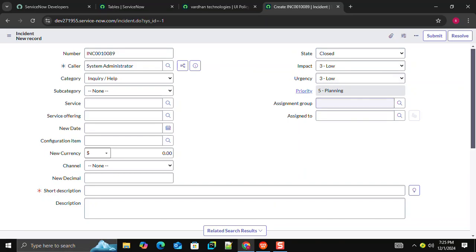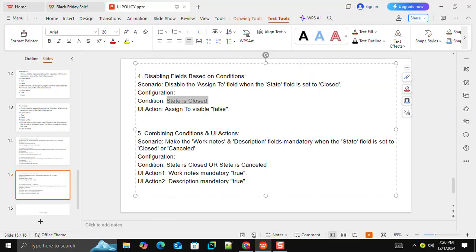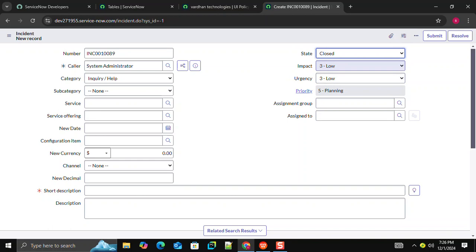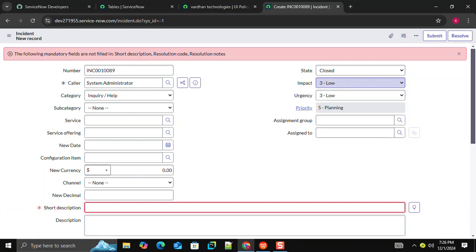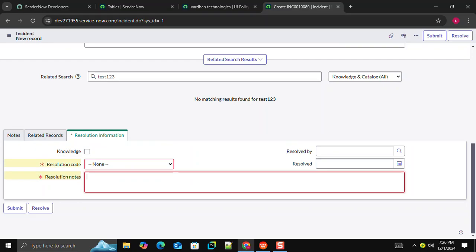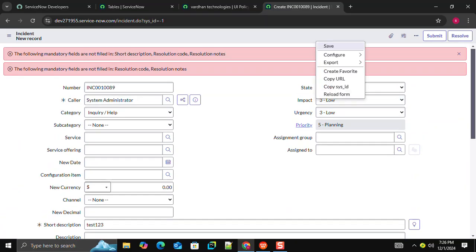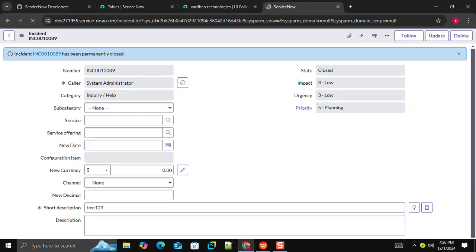If the state is closed and assigned to visible is false, see, the assigned to field will not be visible. Like this, we can do.